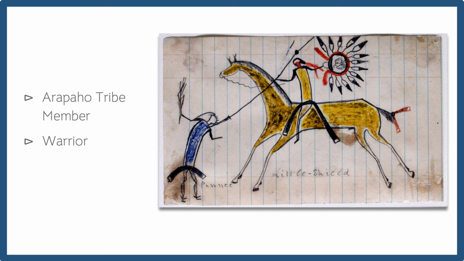What might Little Shield want to show people through his self-portrait? Like in the other portraits, the location and life of the subject plays a major role in what is shown in the image. Little Shield shows his Arapaho culture through his self-portrait. He displays pride in his association with the Arapaho people by drawing himself holding a traditional tribe shield and coup stick. He also shows that he's willing to go into battle for his people by drawing himself fighting against a member of the Pawnee. The action shot also emphasizes what he wants to be remembered for, his warrior status within the tribe. Little Shield wants to be remembered as a fearless warrior who is ready to protect the Arapaho.